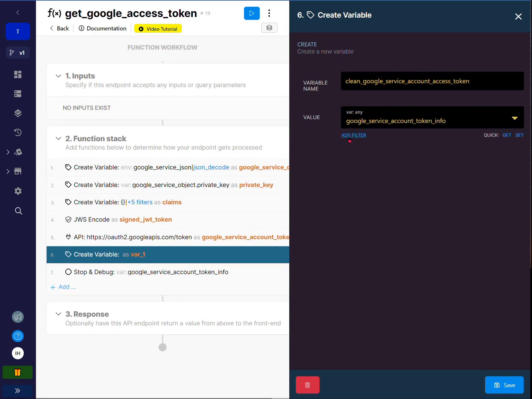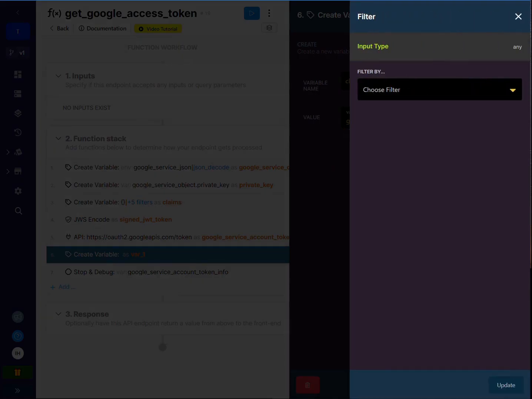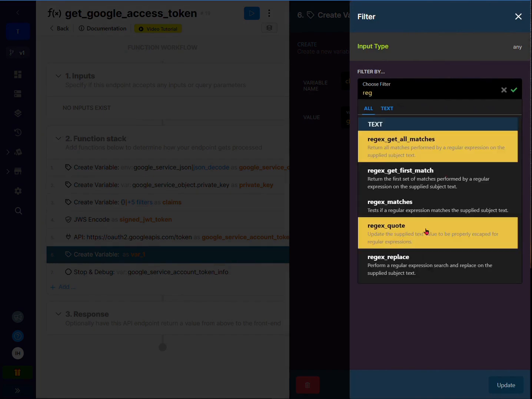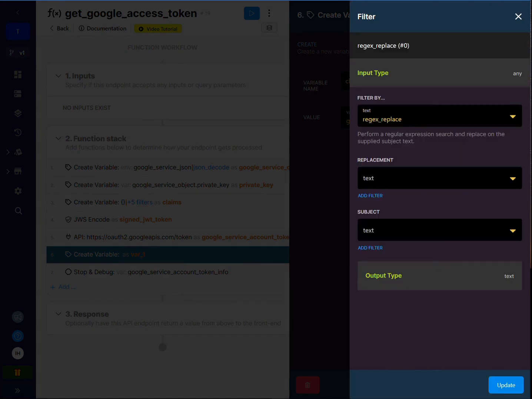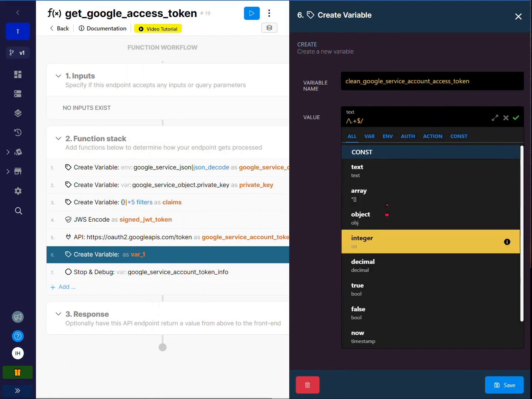Here I'm going to add a filter so it removes those periods. And let's see, regex replace, I believe, is what I ended up using. Okay. Done. Okay, filter, regex replace. So in the value, I'm going to use this regex format.